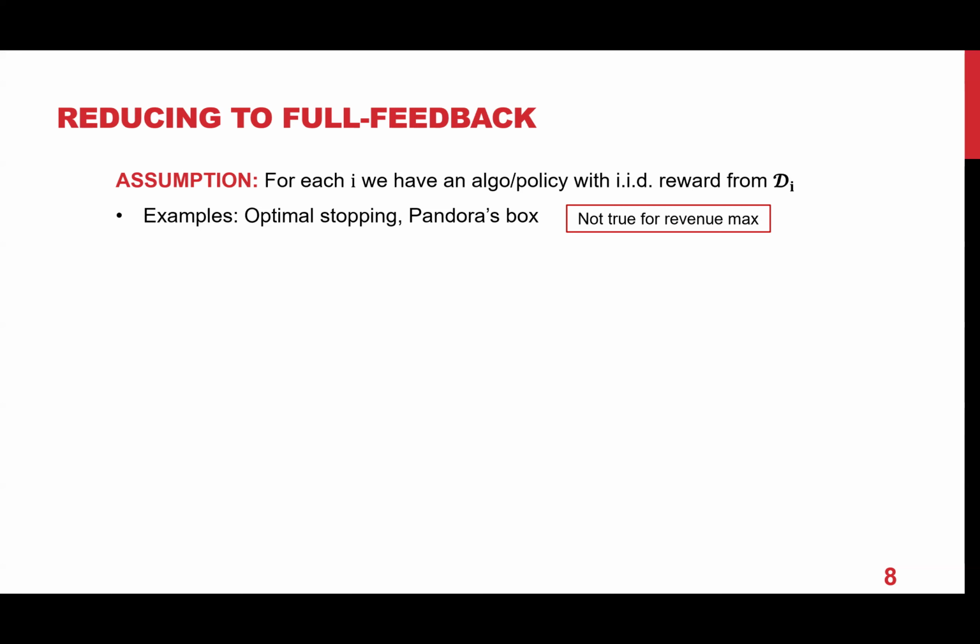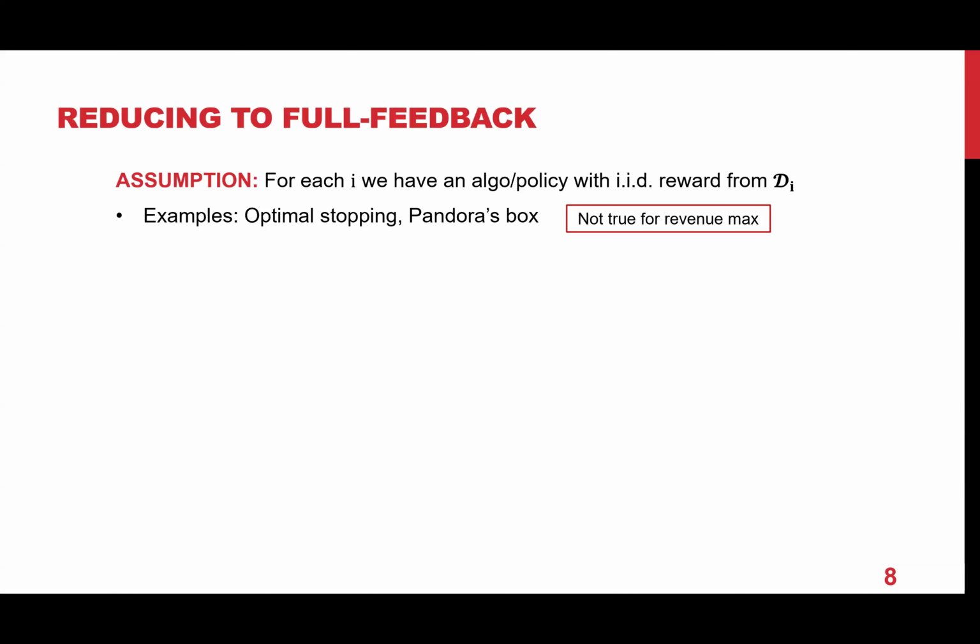Okay, and this is not possible for every problem. So this is possible as long as you have, so that's why I'm going to make one assumption. Remember our algorithm was playing different policies, like there are different potential algorithms we could play. So suppose one of our actions allows us to get an unbiased sample from some ith distribution. Okay, what do I mean by this?